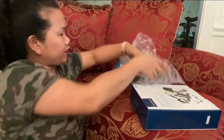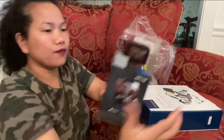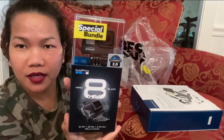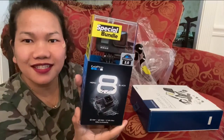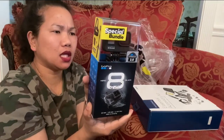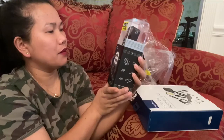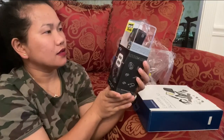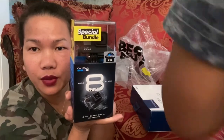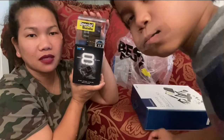So, ito yung bundle. Let me see. GoPro. This is for us, not just for mommy. Look, I'm making my video though, so I can upload a new video. So this is the new GoPro Hero 8 Black special bundle.